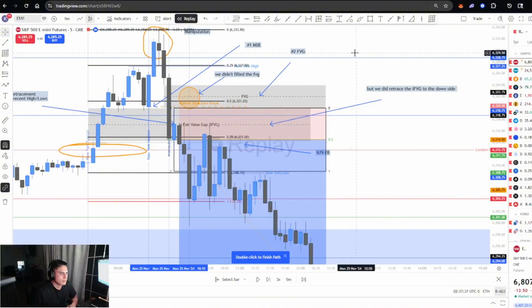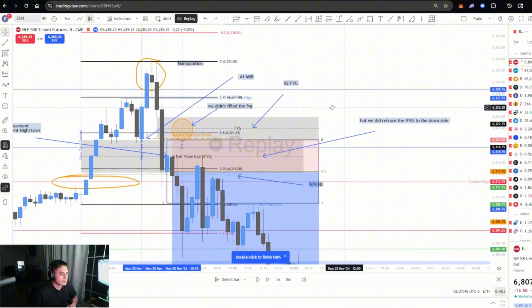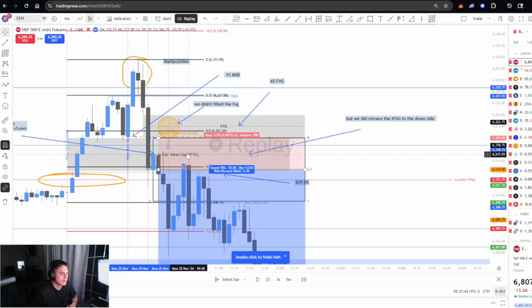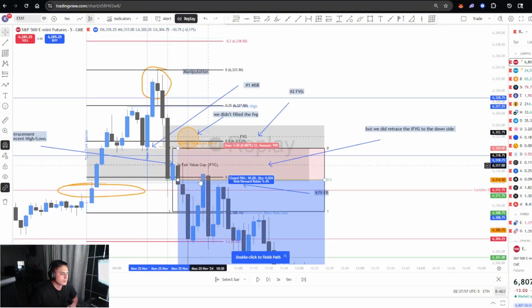Now, what I want to figure out is, since we didn't pass our inversion fair value gap to the upside, I want to see a retracement back to the downside. So if this inversion fair value gap was going to be continuing by these candles, then you're going to see an uptrend back to the upside. But no, we saw an inversion fair value gap that was retraced back to the downside. So if you see this candle right here, this candle filled that up right there. So that would have been your entry point in this candle. Didn't pass it at all, it retraced back down.